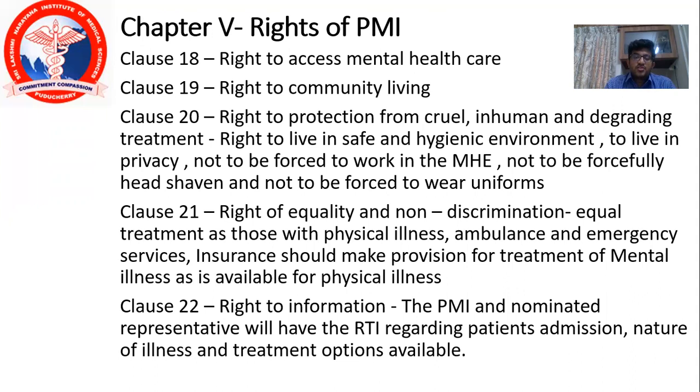Okay. So the right of equality is dealt with in clause 21, along with non-discrimination. There should be equal treatment as those with physical illness, including ambulance and emergency services. Insurance should make provision for the treatment of mental illness as is available for physical illness. Clause 22 deals with the right to information. The PMI and the nominated representative will have the RTI regarding the patient's admission, nature of illness, and the treatment options available.